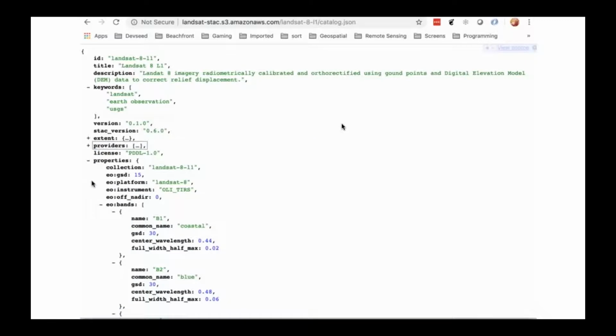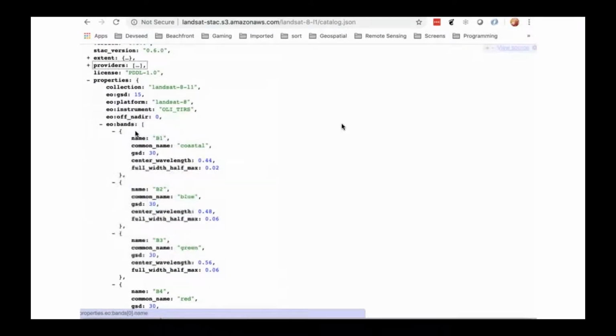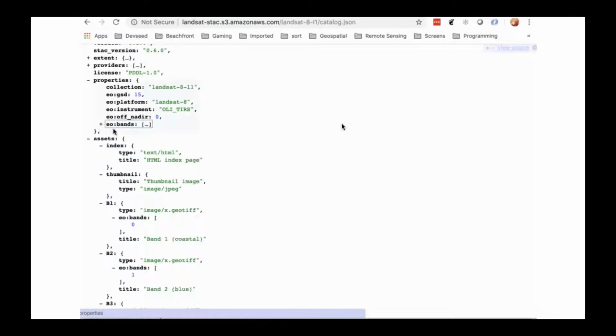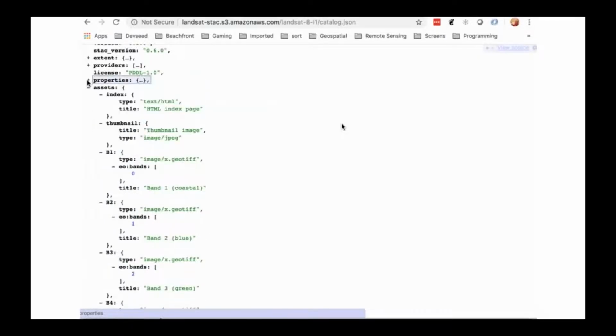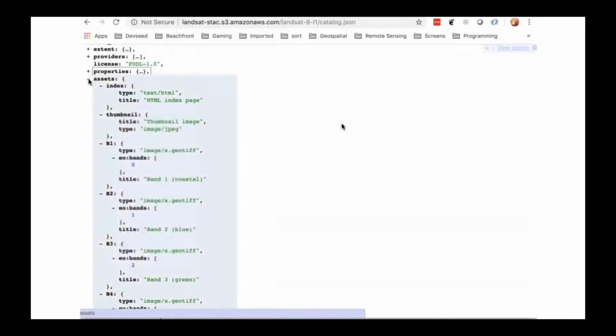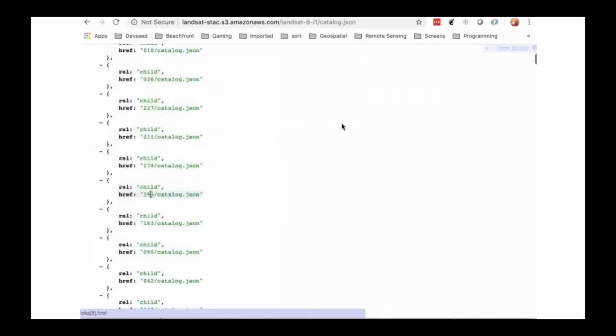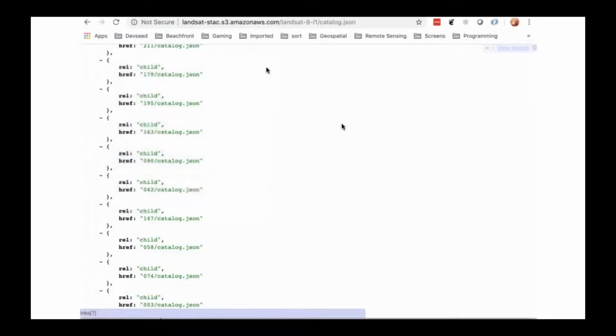We've got properties. There's a wide variety of properties. You might see some here that I didn't mention yet, because they're specific to EO data. And here we have the assets. Now this is at the collection level here. So you see there's no actual links there. What we've done at the collection level is define what assets you're likely to find in any item that belongs to that collection.